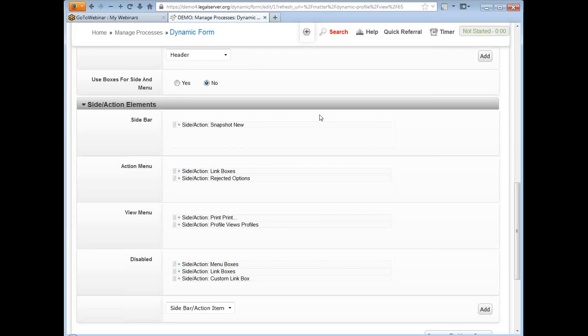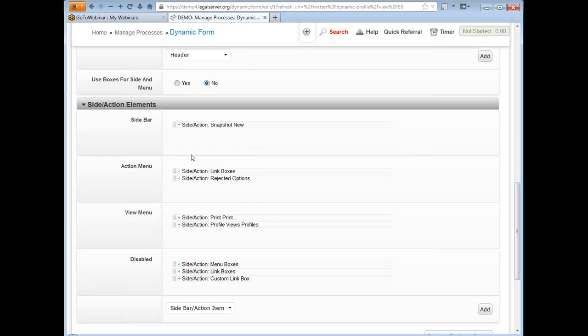Now, the side action elements for the main profile, just like all of the fields and other elements on your main profile, tend to be the most complicated. Unlike what we saw with the time slip profile, where we had nothing in the side action element section, and if you're looking at an outreach or some other type of record, you may just have one or two elements.